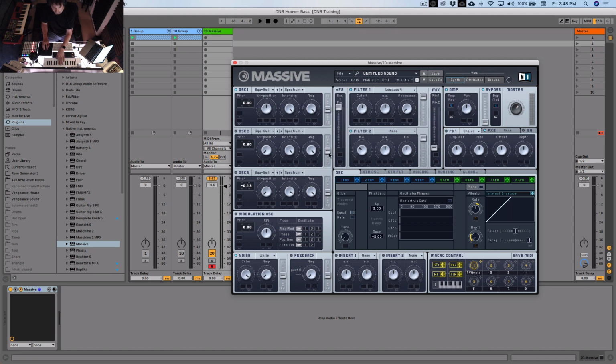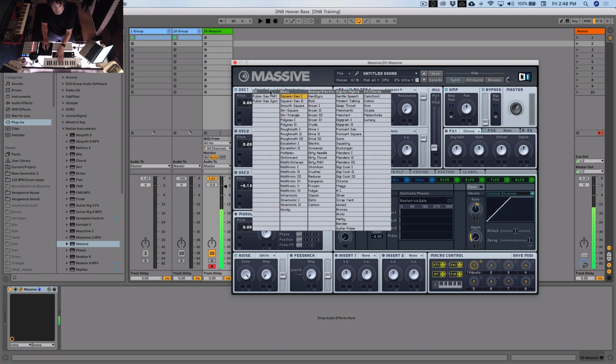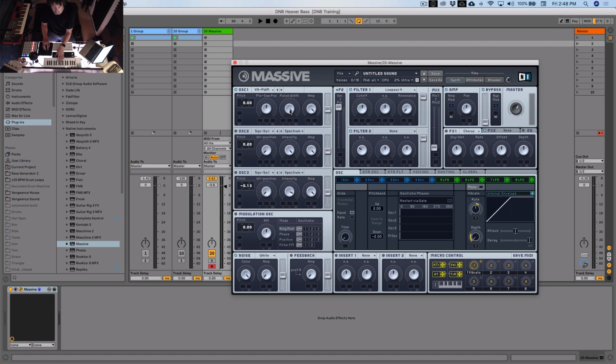Let's go back a step. Let's try using one oscillator again and add movement in a different way. So we can go pulse phase width modulation. What we want to do here is basically get a square wave, but be modulating the width of that square, so that it changes its waveform constantly. At the moment, it's set between a pulse and a saw, pulse being a square wave. If we dial it over to square, you're not going to hear anything because the pulse width by default is at full, which means it's phased right out. If we double click on it, I'll bring it to center. There's a perfect square wave again.